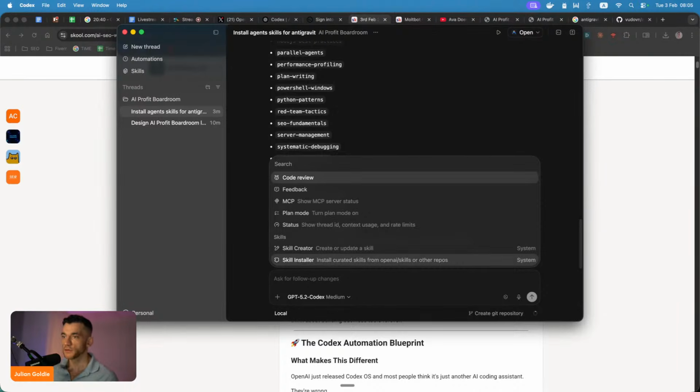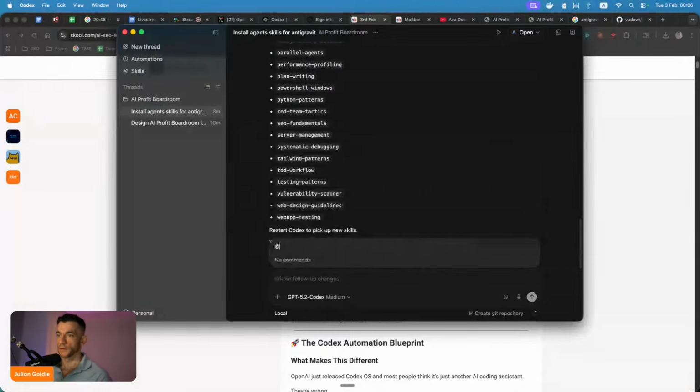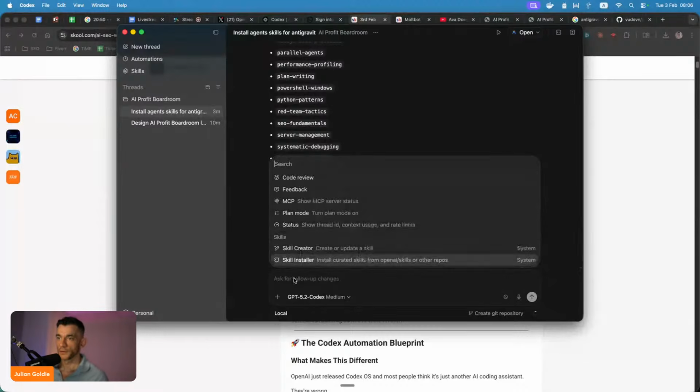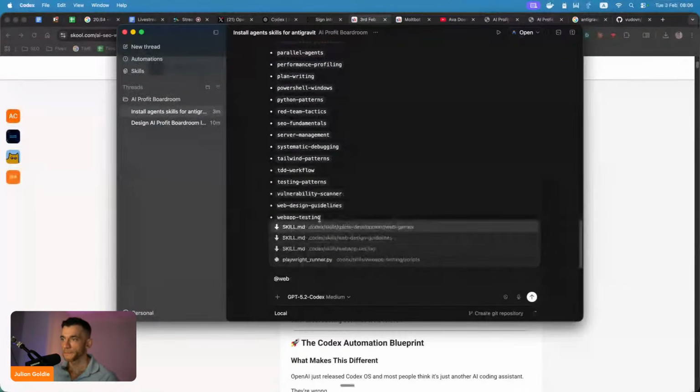And then if we do, let's have a look here. Yeah, so if we do at web, you can see here we've got the skill.md files installed, right? So for example, skill.md, web games, web design, web app testing, etc. Right?